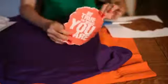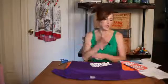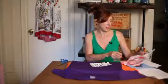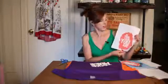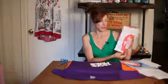As opposed to t-shirt transfers for light colored t-shirts, which have a transparent background, so you do have to flip the image. But here we're doing a dark t-shirt. So what I did is I designed something that had a color bordering the white letters. Or you can print white letters and cut each one out and iron that on, but you want some sort of color to border the white letters.